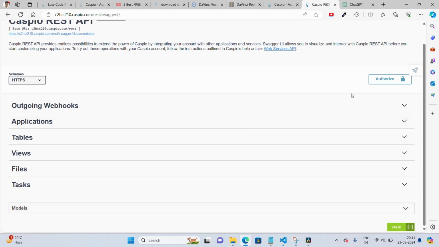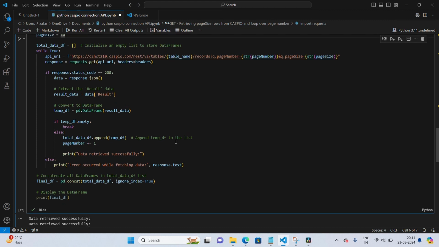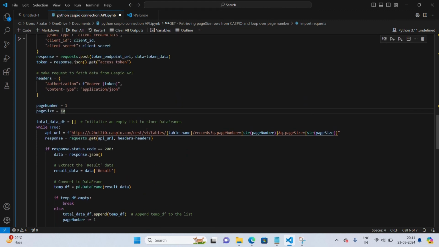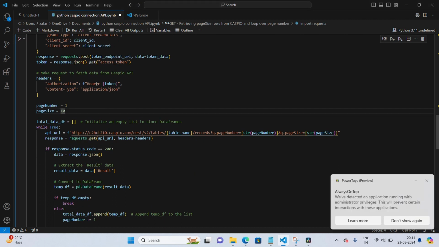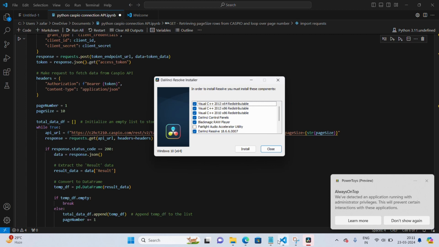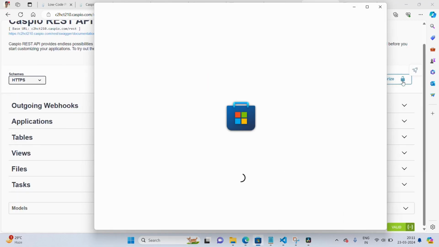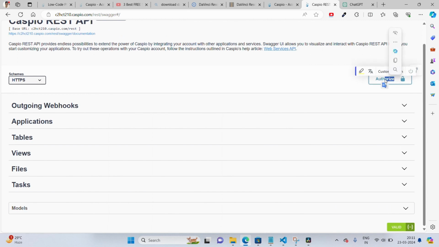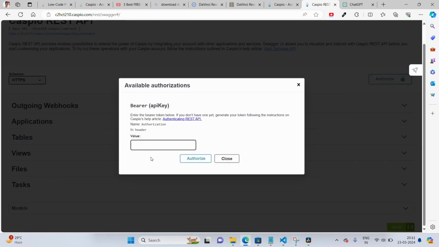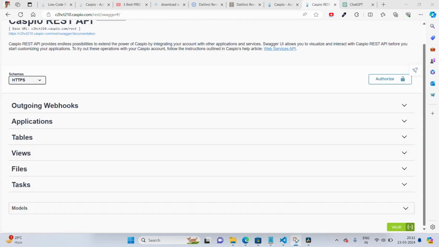You can put the bearer token here, and test yourself. You put the value here and test yourself. That's wonderful.